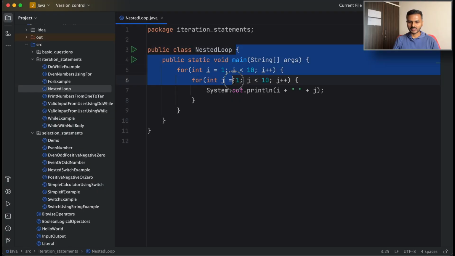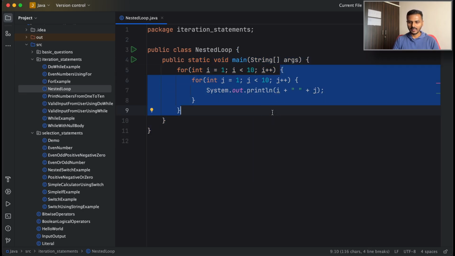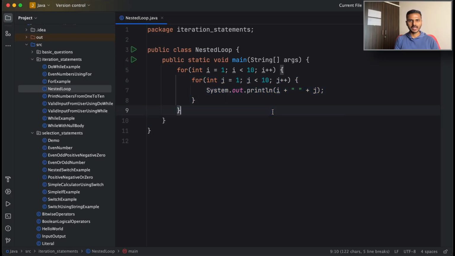Secondly, with the introduction and discussion of loop, we can see that we have introduced a few blocks in the code. And with block comes the discussion of scope and lifetime of variable. Now, I'm not getting into the details of scope and lifetime of a variable with respect to the blocks associated to a loop, because I've already covered them in detail in the selection statements related video. And if you're interested, I will link that video and you can access that video by clicking the card that's appearing over here. You need not watch the entire video. What you can do is go to the description and check the timestamp and jump to the specific timestamp where I'm talking about the scope and lifetime of variable.